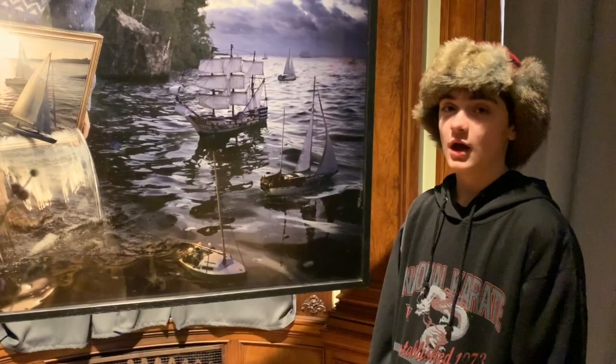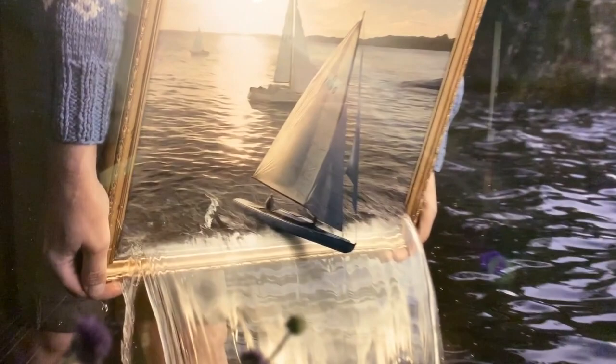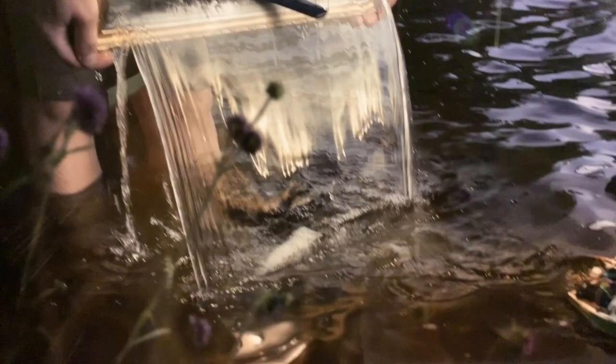My favorite photograph here is Set Them Free. I like it because of the boats and the picture frames. It just makes me fascinated and wonder how the photographer made them and edited them, like where he went. That is one of my favorite ones too. And these guys are all like, where are we going now? This guy just passed out. He set a lot of them free already.